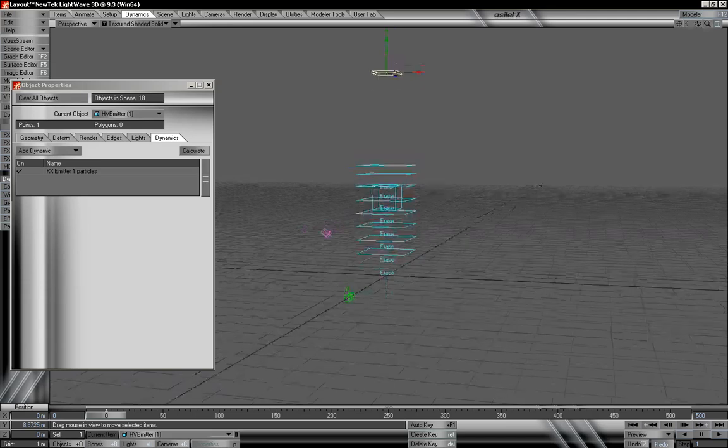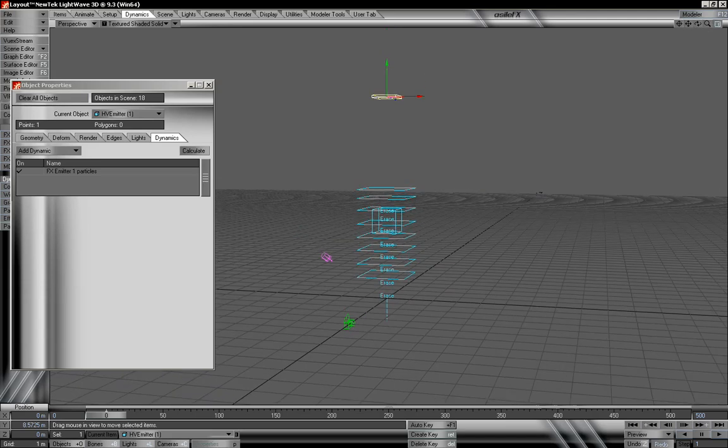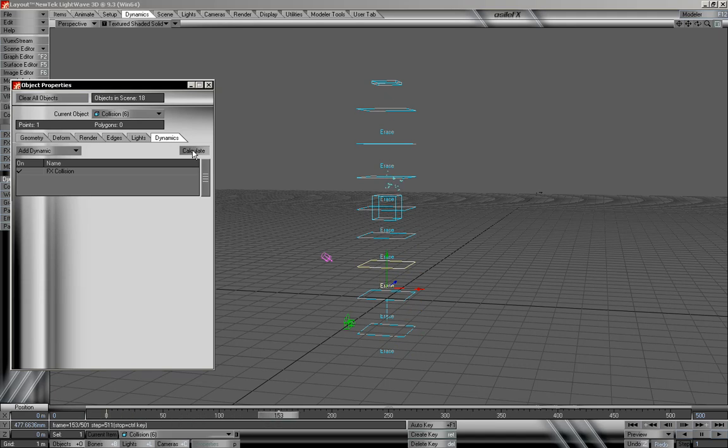So first I'm going to just move up our first emitter, and since everything is basically parented within the hierarchy to that first emitter, everything else is going to go with it. And I'm just going to move up each one of these collision objects and space it out a little bit more so we have some more time for these particles to separate and create some different effects as they're falling. And now if I calculate this, we'll be able to see a little bit more of what's going on, and then we'll be able to apply wind effects that we'll see a little more obviously.